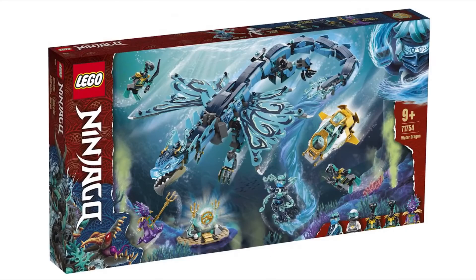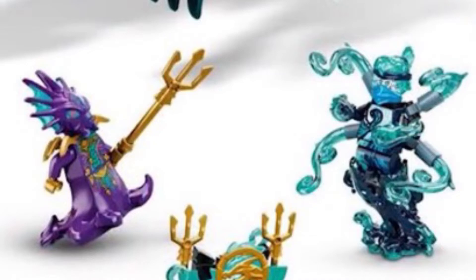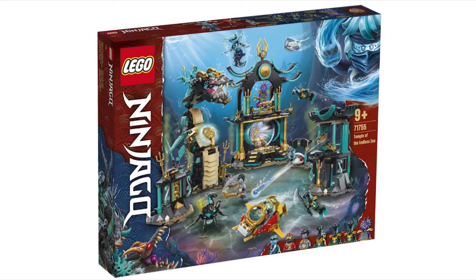The next set is the Water Dragon. The design of that dragon build is pretty much perfect — it just looks so smooth and like an underwater serpent, which totally fits. The minifigures are awesome too. There's a cool underwater octopus sea monster guy that's giving me Atlantis vibes and looks super awesome in purple, and you also get a really cool Nia minifigure where she's kind of reaching her true potential, which looks pretty awesome.